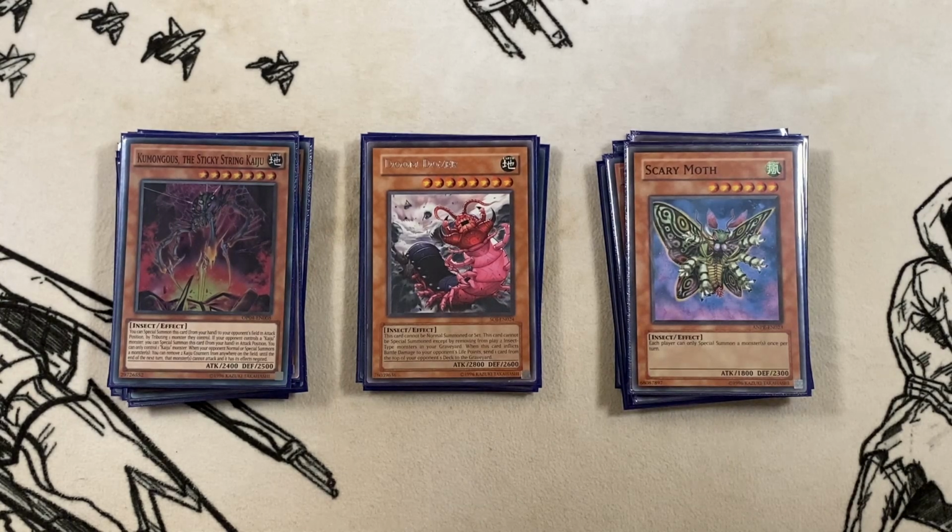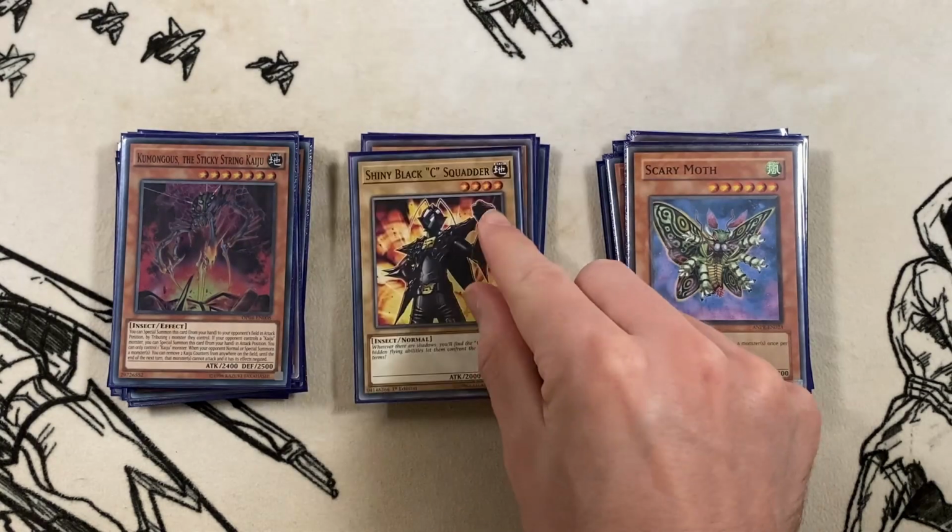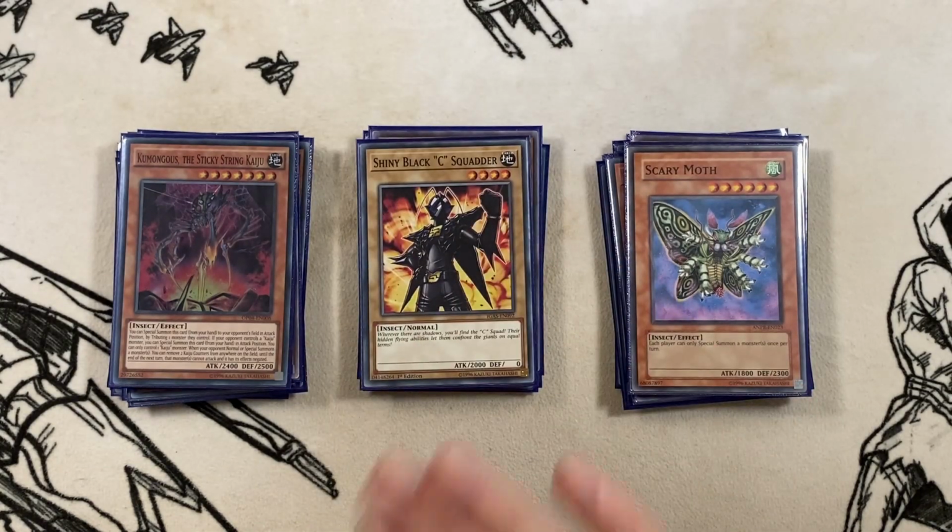Then lastly, the last insect monster that we play, it is one copy of Shiny Black Sea Squatter. The reason why we're playing Squatter is because he's the biggest attack level 4 insect that we can get for the free summon off Gokipole. You can, of course, play the one with the least attack if you do want to play that. I'm not 100% sure the name of it. It's like the little insecty. Of course, it's an insect. It summons an insect. It's like the circular bug thing, looking thing. That one is low attack because then you get more pops.